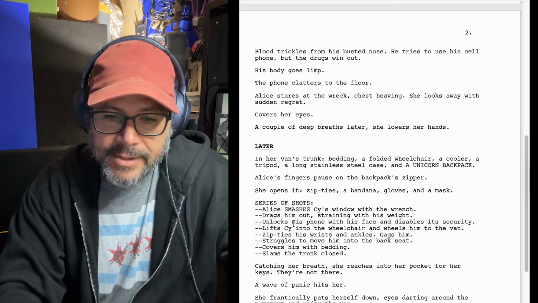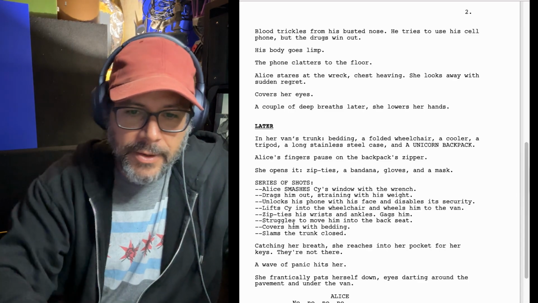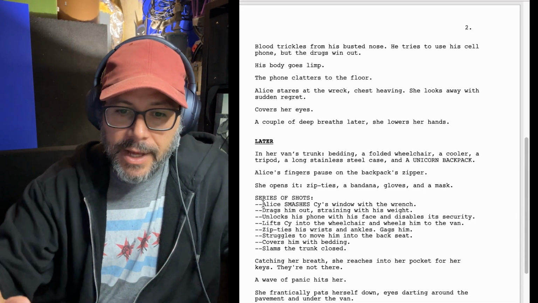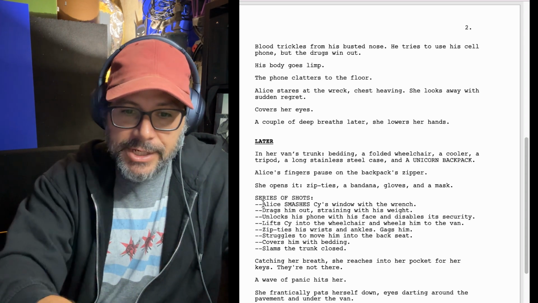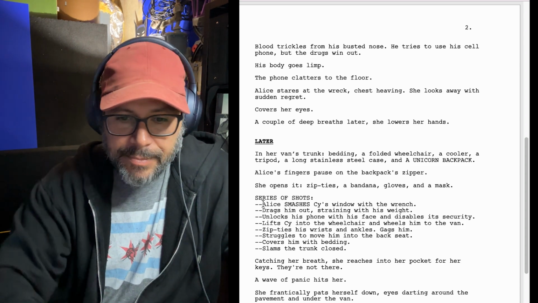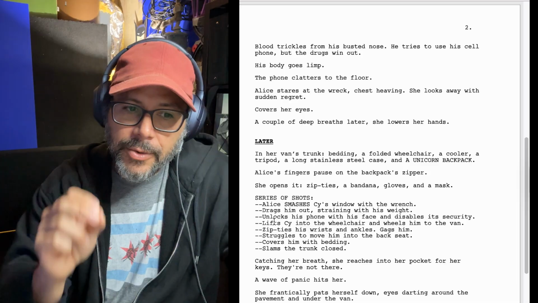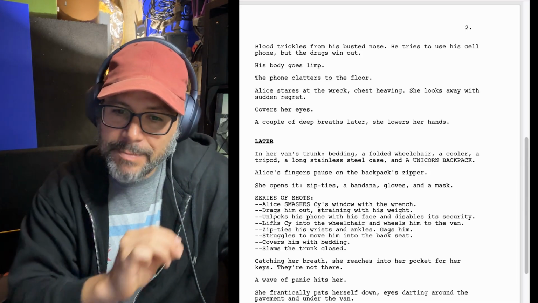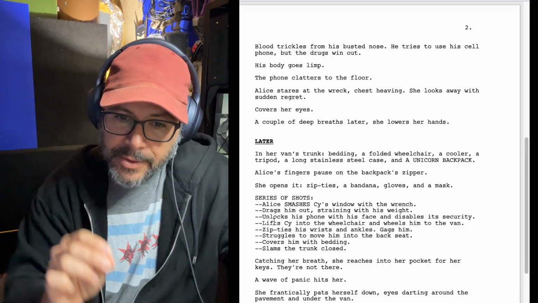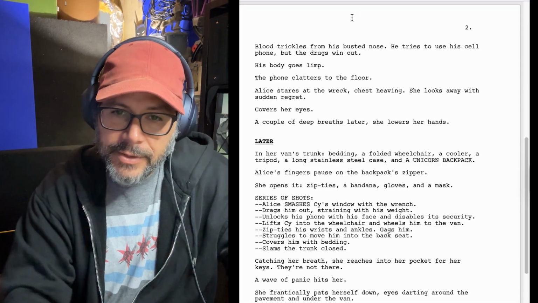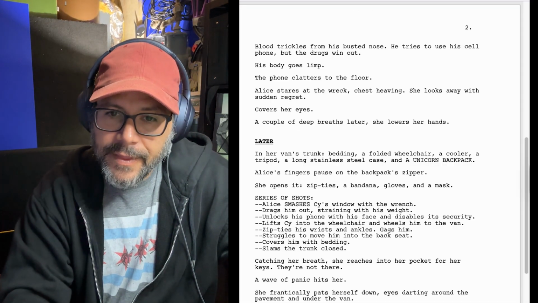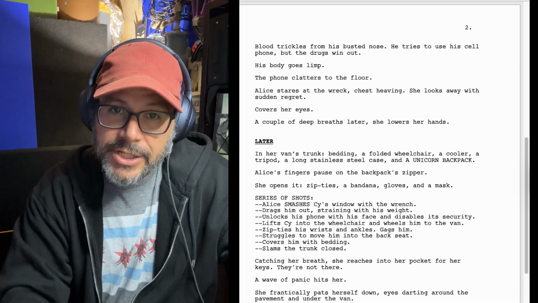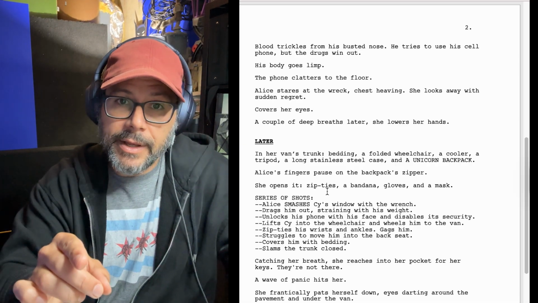If you look down here at series of shots, it's no longer a slug line, it's in the action block, and you have the dashes essentially as bullet points, but they're short, they're quick, they're not multi-lines. It's one thing that happens per line, and you read them very quickly, and it's a different format. You can see on the top here that we're in the action element, but when you go down here, you can see that we're in the general element, and that's what I was talking about earlier.